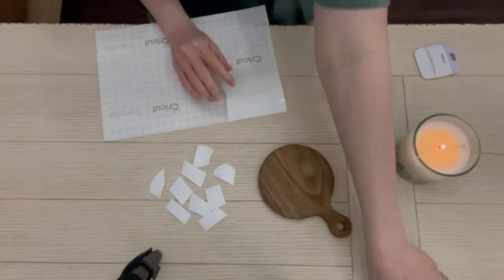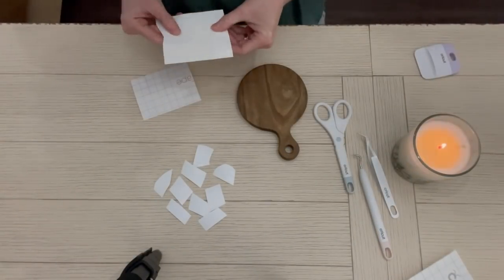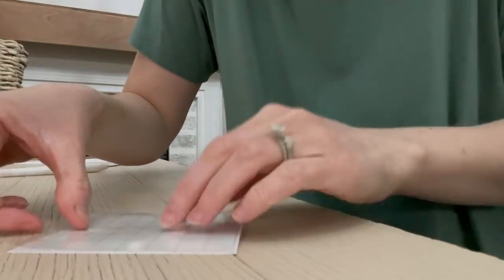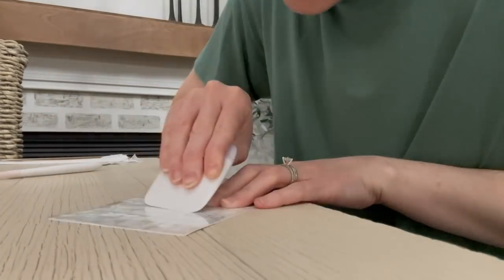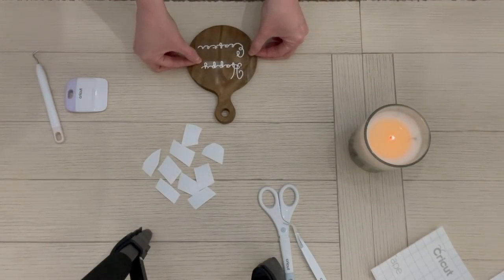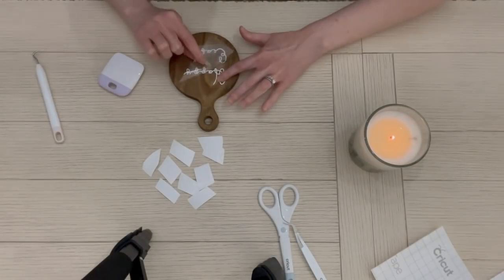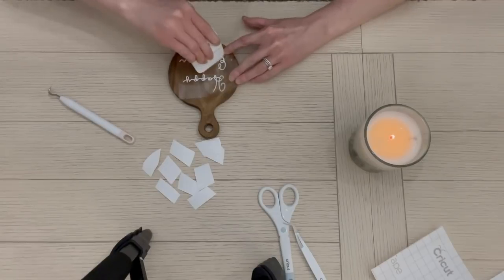Next, I'm cutting a piece of transfer tape to match the size of my project and then placing the transfer tape on top of my Happy Easter logo. I press it down with my scraper tool to ensure that the logo attaches to the transfer tape. Once your logo attaches, you can stick it onto your project, center it, and then using your scraper, you adhere it to the cutting board, pull it back, and reveal your beautiful project.